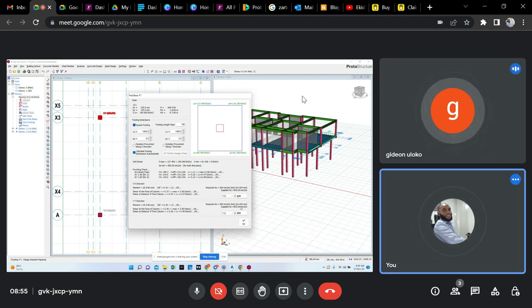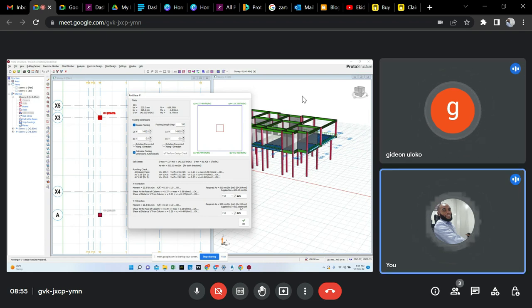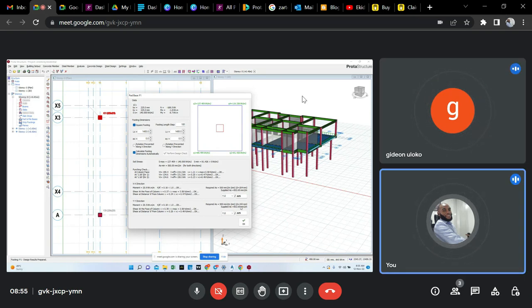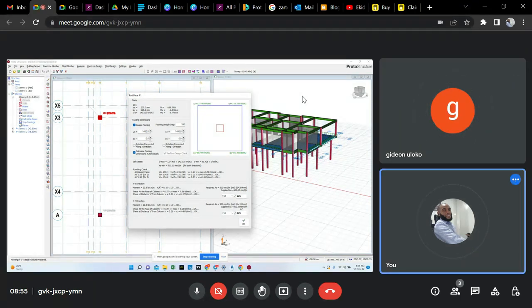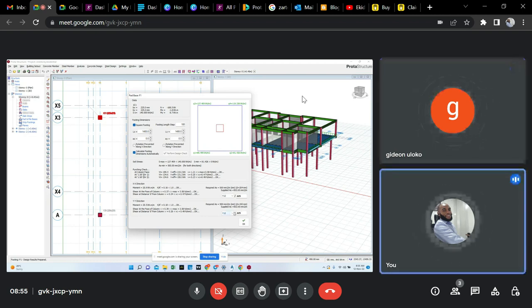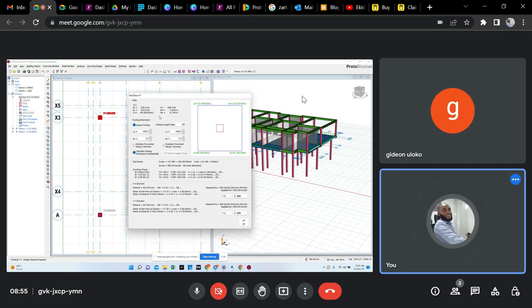If you're having failure on this side, that means your spacing is below 100 or 125, two things you have to do. Either you increase your depth of footing, or you increase your size of reinforcement, like 16, a higher bar. You understand? Like if this place is showing less reinforcement, you click on that arrow showing Y12 and choose a higher bar, a higher diameter of reinforcement on that area.